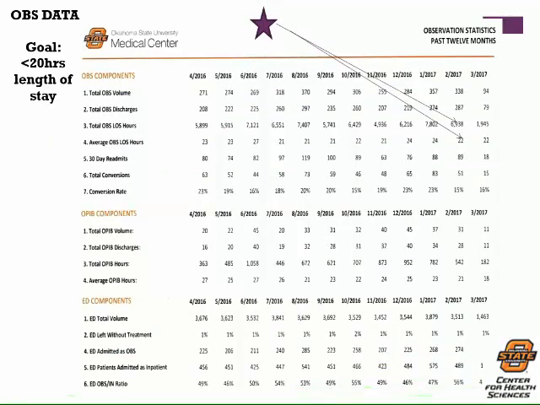I wanted to just point out very quickly, the observation unit, there is a dashboard for that. So we track how many hours, what the total volume is. And our biggest thing is the average observation length of stay. Our goal is to be under 20 hours, more like 16, but we wanted to set an achievable goal. Last year when we opened, we were 23. We got down to 21 pretty consistently, and then up to 24 over the holidays in January when it was a little more busy, and then we're staying pretty consistently right around 22 hours.